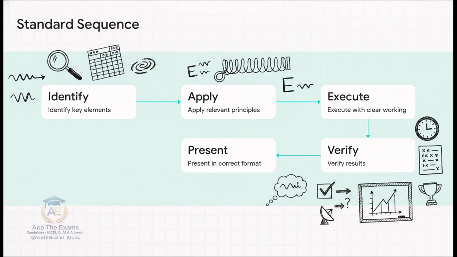Step 2, you apply the specific physics principle, in this case, cosmological expansion stretching those wavelengths. Step 3, you execute your analysis by physically writing down the formula before you plug in a single number. This shows you're working clearly. Step 4, you pause and verify your results. You ask yourself logically, does a microwave wavelength actually make sense in this context? And finally, Step 5, you present your final answer in the appropriate format with the correct significant figures. By ruthlessly following those 5 steps every single time, you systematically strip the method marks from the examiner's grasp. You leave them no choice but to award you the points.